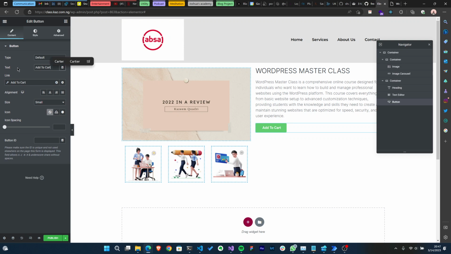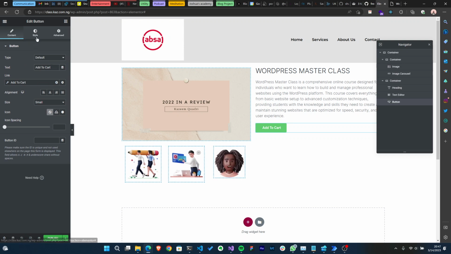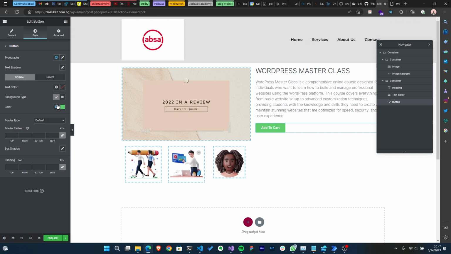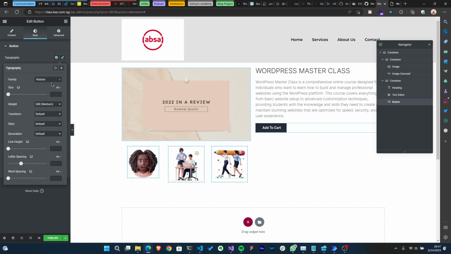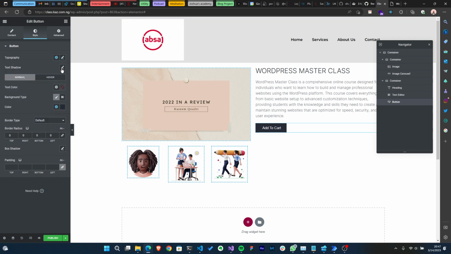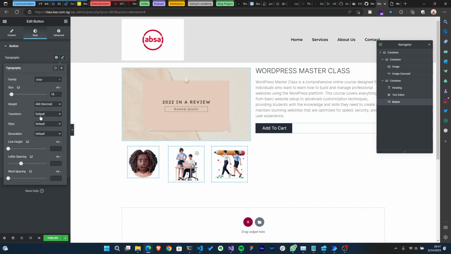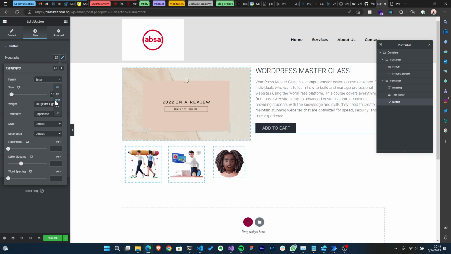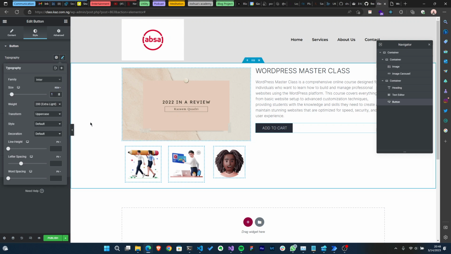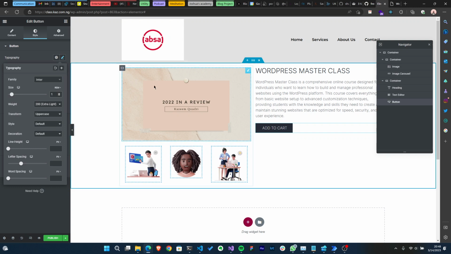Styling, yeah, the color should be blackish. I don't want border radius. Let's customize the text a bit more. Text, I want everything to be uppercase as usual, extra light. Don't forget, use rem, 1 rem, and pretty much that's it.